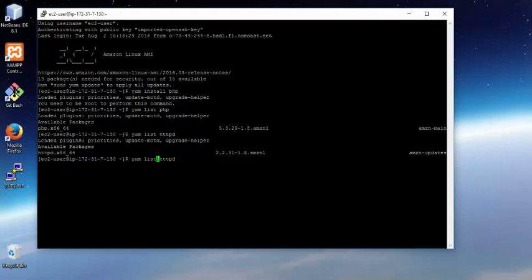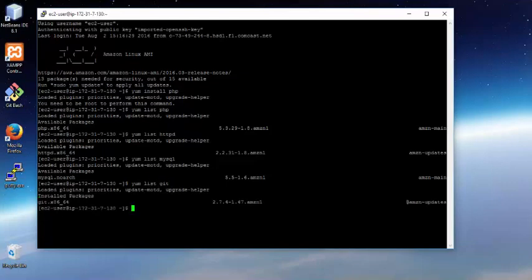So the next thing you need to do is the MySQL. So list. So the next package is MySQL. And pretty much those are the three things that you need to install. Oh well, the next thing you need to do is the Git. So make sure you have the Git service here. So you list Git. I would say those are the four things that you need. So make sure you have the PHP, HTTPD server, which is the Apache server, MySQL, and the Git.